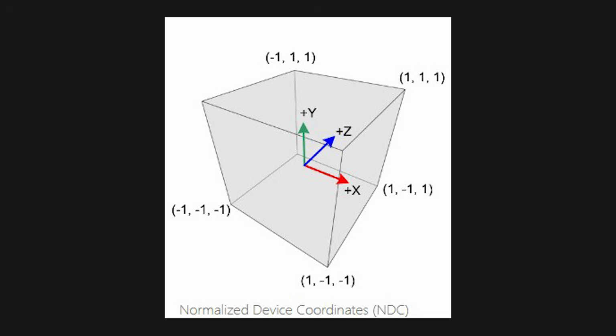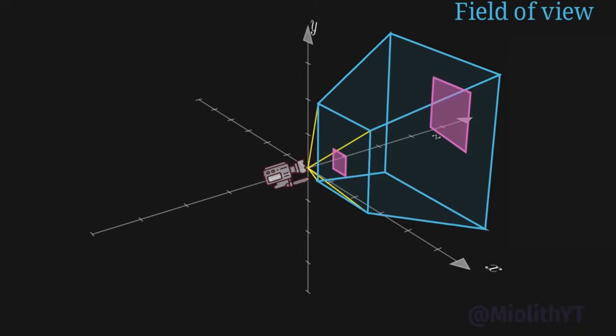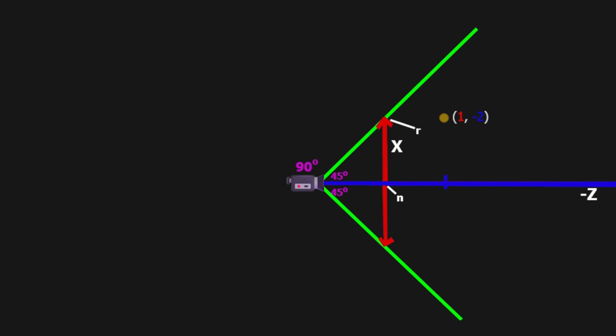This normalized boundary is in the -1 to 1 range for x, y, and z. So we are mapping the frustum shape to this normalized box. To help illustrate this example, let's use another frustum diagram. Again, starting off, we'll have a near plane distance of 1, and a near plane half-width length of 1, as well as a field of view of 90 degrees.